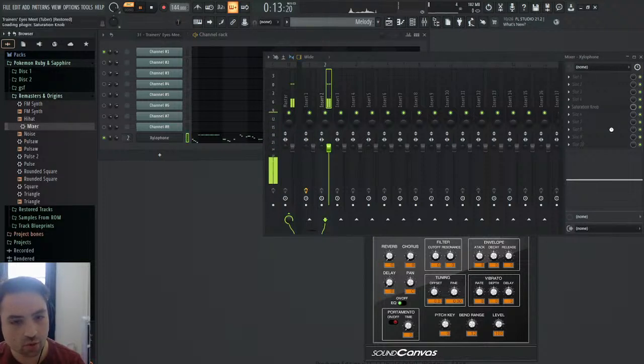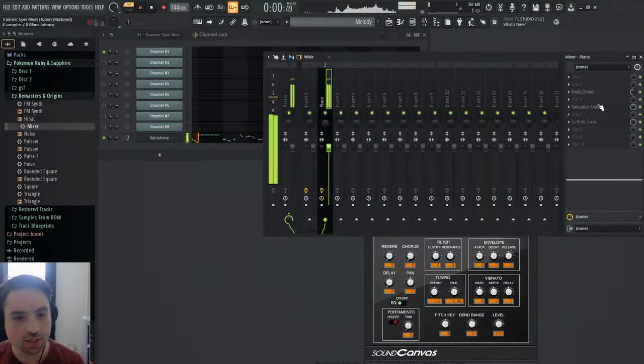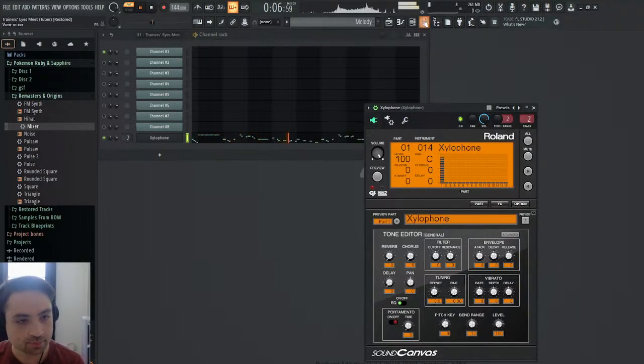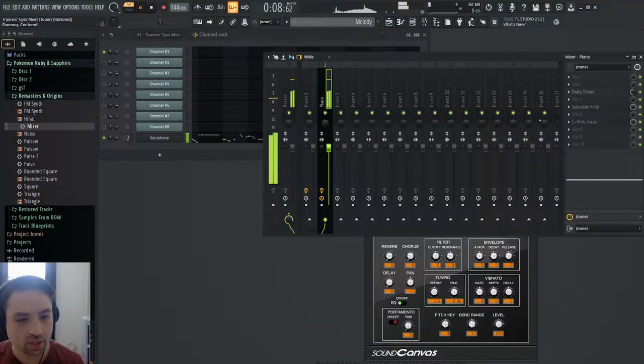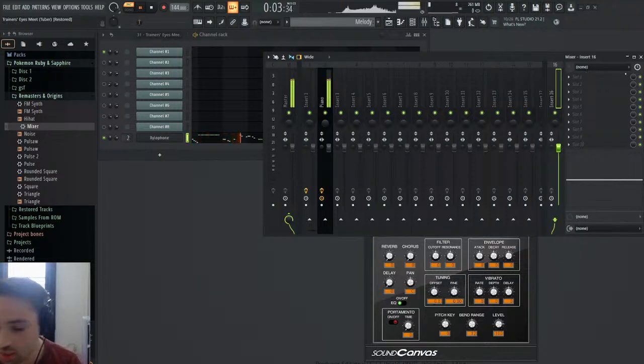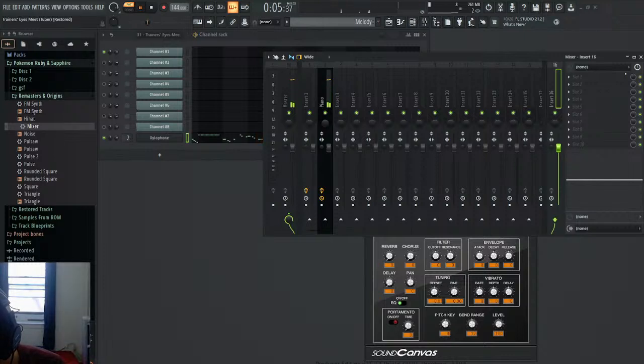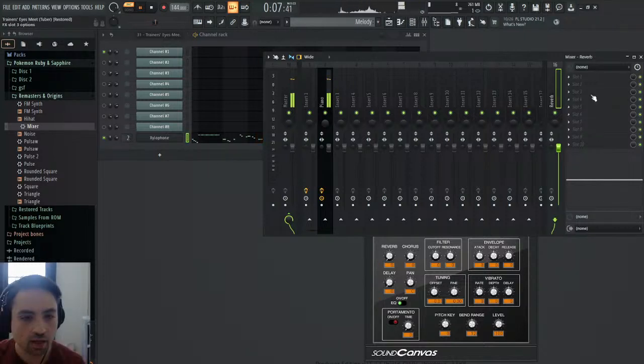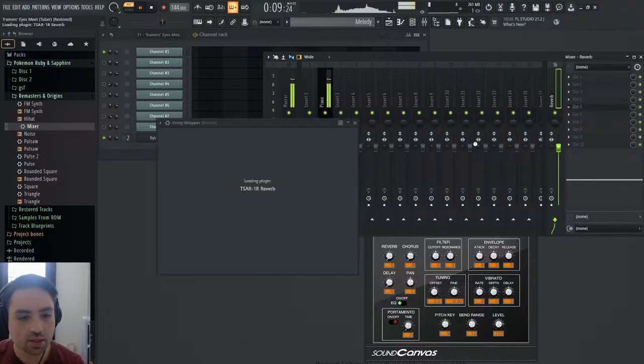Now let's add our default mixer state, which includes saturation, chorus, and an exciter. And we're going to go ahead and create ourselves a reverb bus by right-clicking this one and going dock to right, and then renaming it to reverb. And then I'm going to add in TSAR-1R.